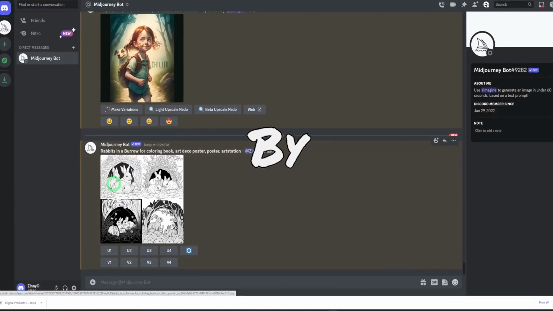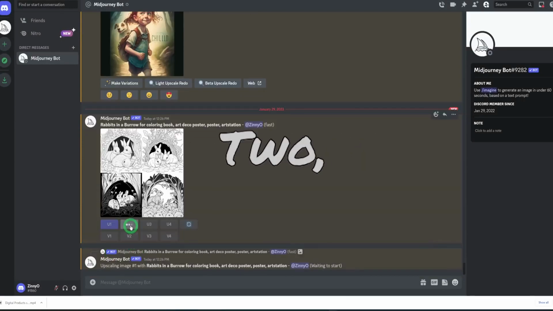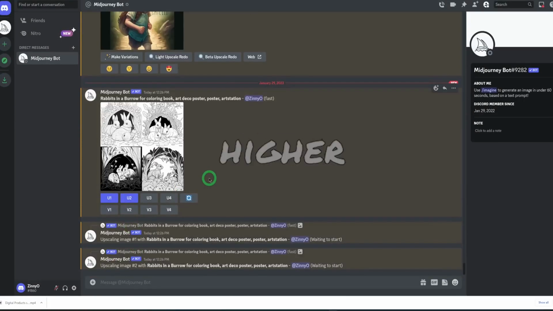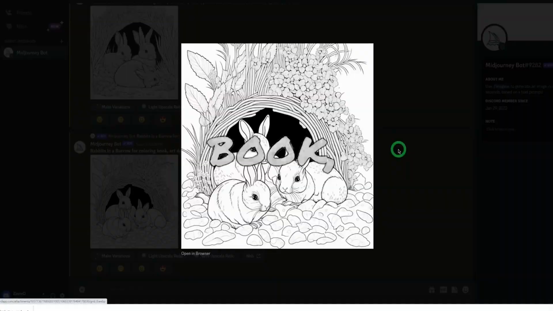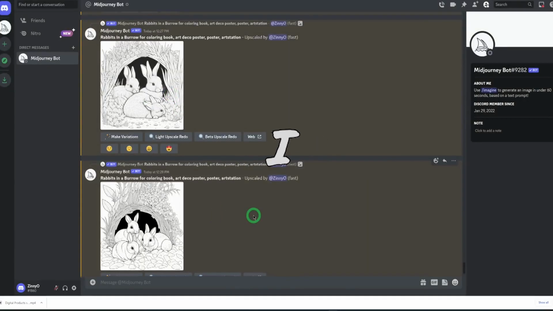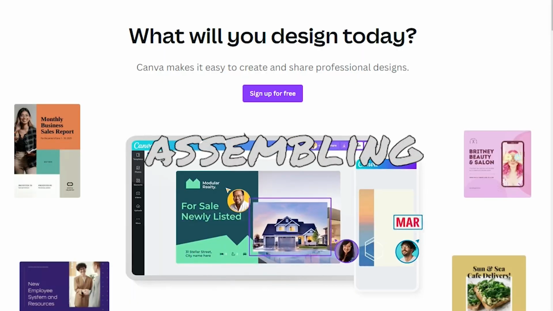We find certain images or elements that catch our attention, and we decide to upscale and enhance them for our coloring book. By selecting the desired images, such as Upscale 1 and Upscale 2, we witness their transformation into higher quality versions, which look visually appealing. After generating the necessary pictures and elements for our coloring book, it's time to move on to the next stage. However, to save time, I have already generated some of the images, so we can proceed directly to Canva, where we will begin designing and assembling our coloring book.